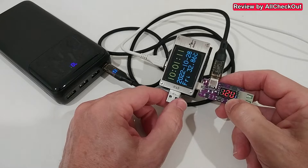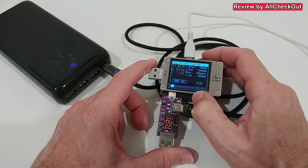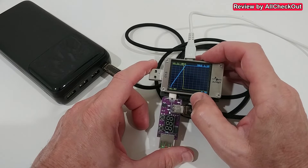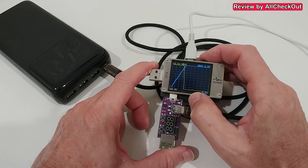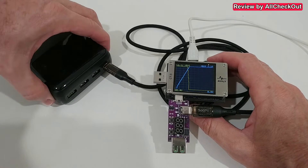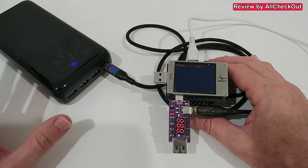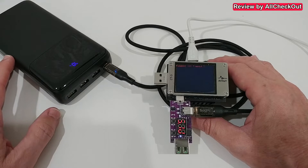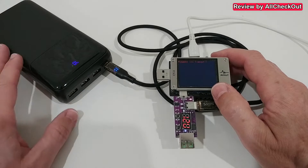Let's test the trigger possibilities on USB-C: we have 5 volts, 9 volts, and 12 volts. Running a quick ramp-up test to see the maximum power — it goes up to 15, 20 watts — and we had a cutoff at 2.1 amps at 12 volts, which is around 25 watts. The safety protection kicked in and cut off the power to prevent any damage. We can push the button to restore power — it resets to 5 volts — so we don't have to worry about pulling too much power.